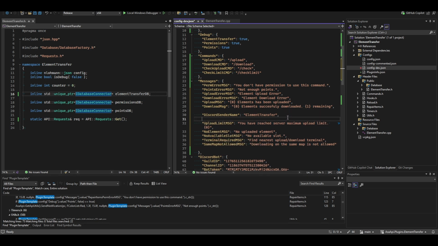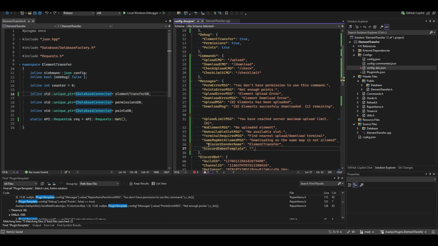I wonder if I can make this one. I wish I can make like an embed. Short embed. Okay. This one is so big that it could be a big one.